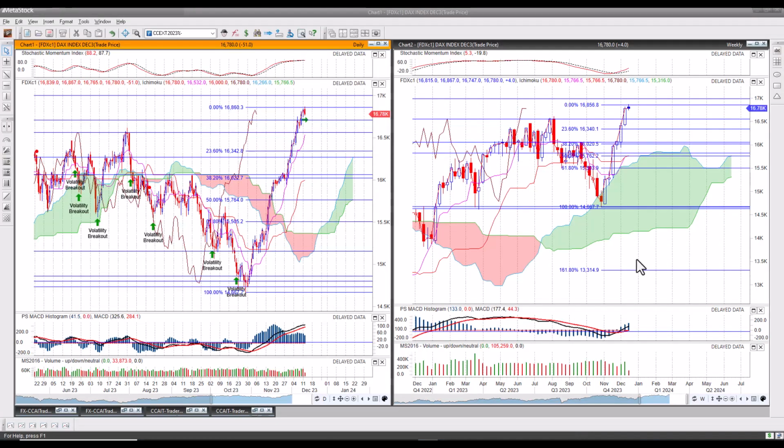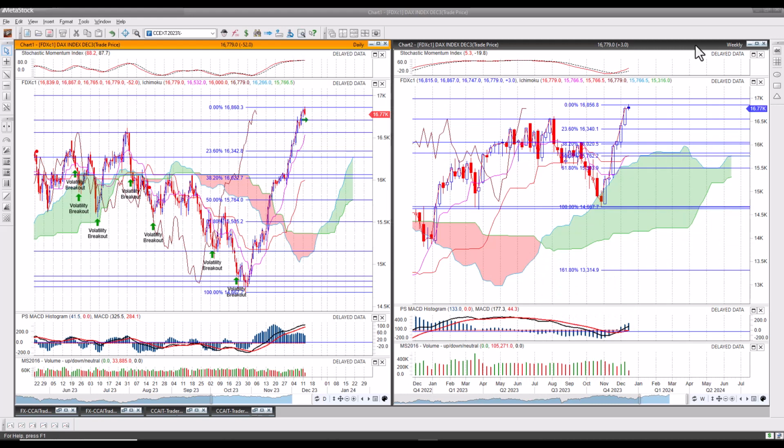Traders, Richard here doing a quick Ichimoku cloud chart market review of the Xetra DAX Futures Index, the German DAX Index, and we've got the weekly and daily Ichimoku cloud up here. In today's presentation we'll be looking at adding the volatility and swing trade artificial intelligence engine to alert us of some trading opportunities using artificial intelligence together with the clouds. But let's start with the cloud chart analysis.